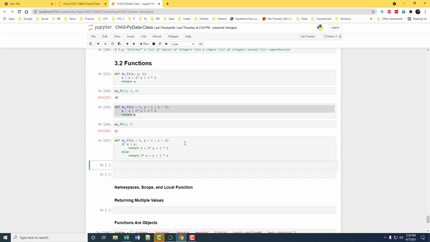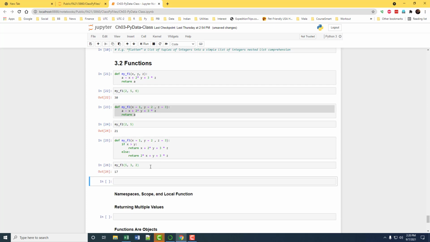So now if we say my F3, 5, 3, 2, then x is greater than y, so this is returned. So 5 plus 6 plus 6.